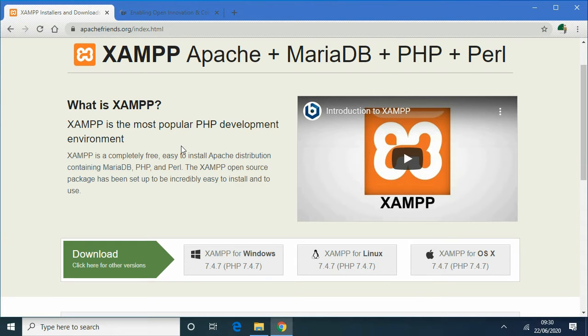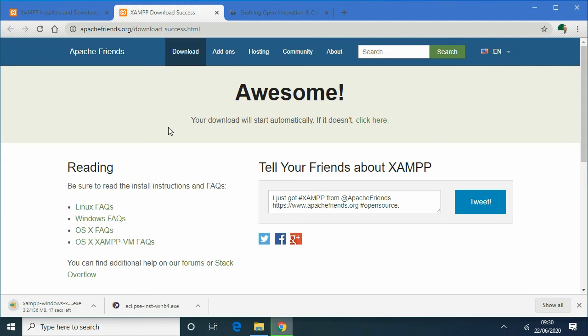The first software we're going to need is called XAMPP or CHAMP. People pronounce it differently. I'm going to go with XAMPP, I think. So we're going to go to the website called apachefriends.org. XAMPP will allow you to install a web server, the database and the PHP environment onto your computer in one go. So let's just download XAMPP for Windows. Is it coming down now?